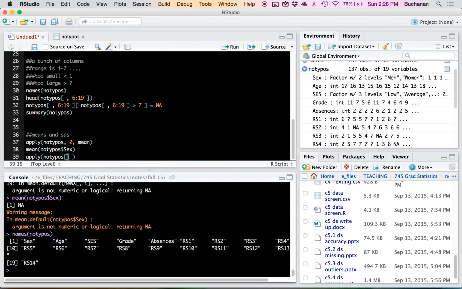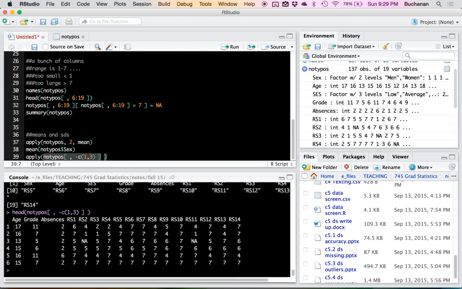So how to do that? So I'm going to do my square brackets. I want all rows, so I'm going to leave the row spot blank to give me all rows. And then for the column spot, I want to get rid of 1 and 3. Well, the drop function is the minus sign, and then I'm going to keep 1 and 3. So I have dropped columns 1 and 3. If you aren't sure exactly what that does, try running it just a little piece by piece. Nope, I need that bracket. There we go. So that dropped sex and SES here.